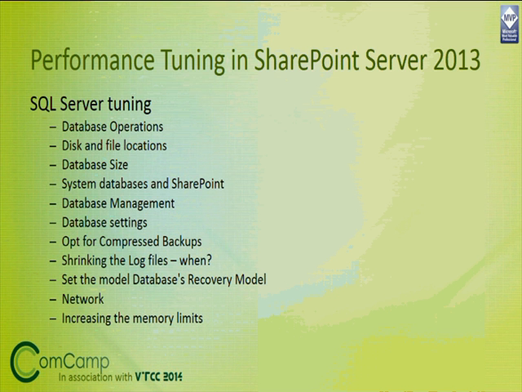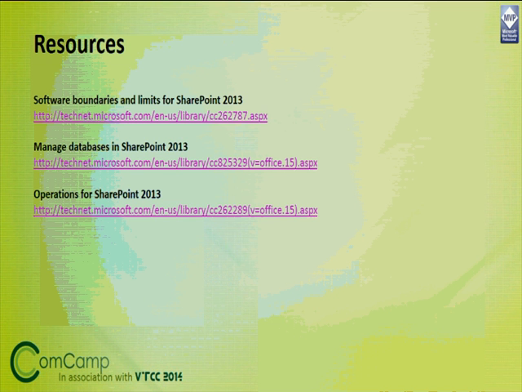We should be opting for the proper database recovery model. We should also check the network bandwidth our SQL Server or SharePoint is utilizing. We can also check and increase the memory limits of SharePoint, sorry, of SQL as well. I have included some resources for looking at the software boundaries and limits for SharePoint 2013, how we can manage the databases in 2013, and some of the operations for 2013.